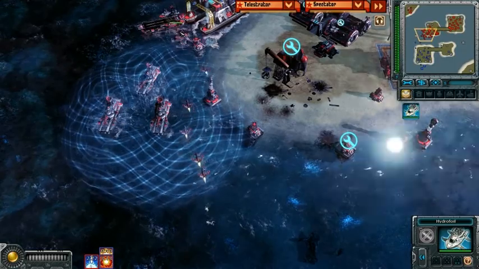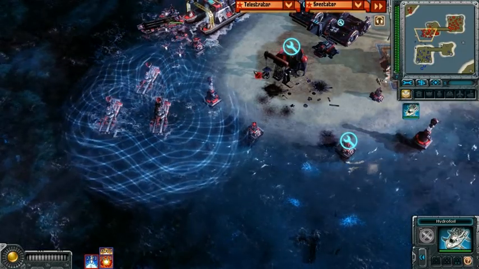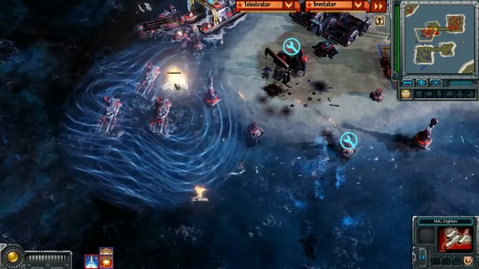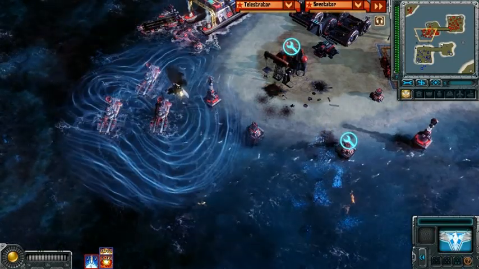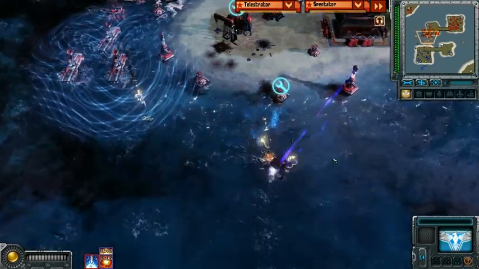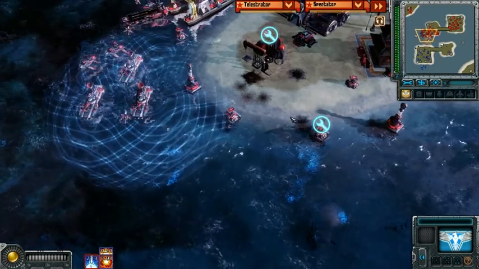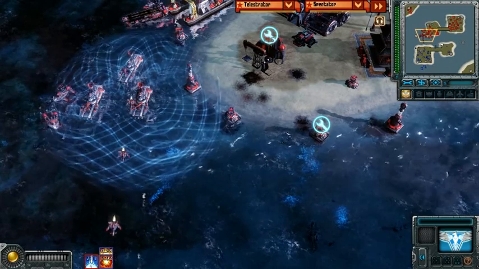So you always want to back your fleet up with anti-air, of course, and anti-ship or anti-sub, meaning you build the riptides basically if you're Allies. And if you're Japanese, you build Akula subs. And if you're Russian, then you build subs.